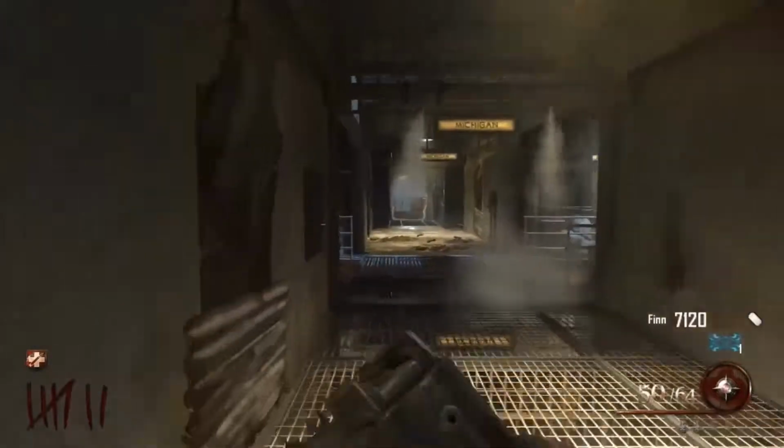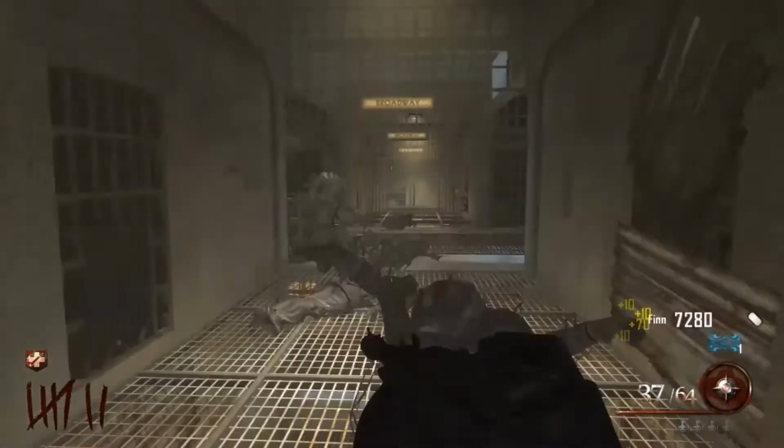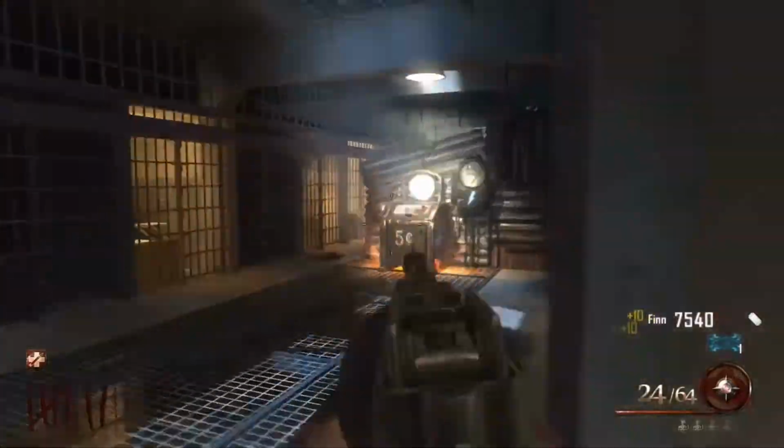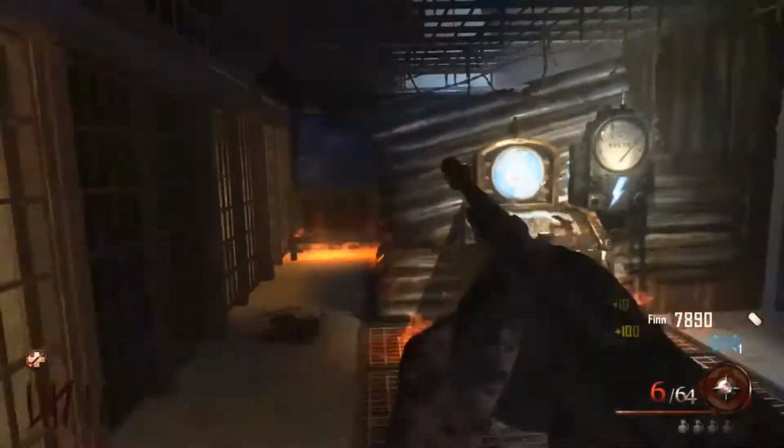And the reason why it's number 5 and not higher up on the list is because the damage on it isn't too good. It's good for getting points, which of course is a useful factor when it comes to zombies, but the damage is what lets it down.